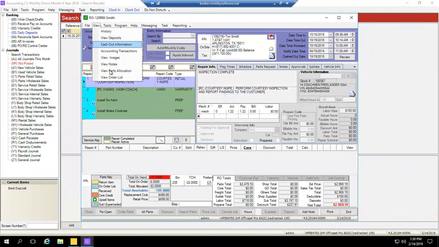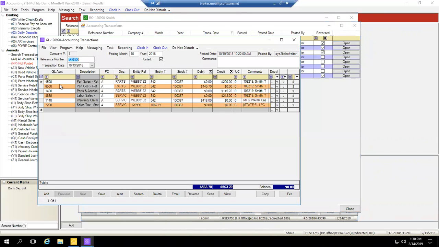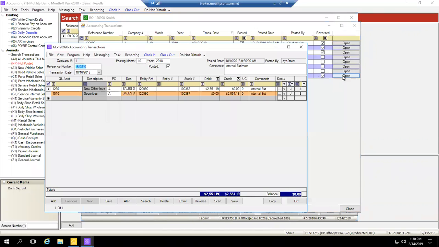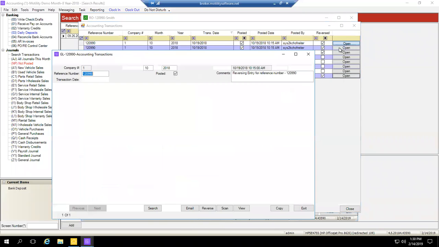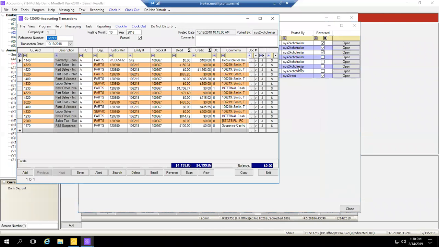So if I look at the accounting transactions here, of course it's been reposted a handful of times, but that's okay. Let's look at the most recent posting. So you'll see here, our $100 deductible didn't go into clearing from this transaction. It probably went in from the very first one. Nope, there's our estimate. Let's see, I'm just going through here. I know I picked a kind of crazy one. Looks like someone reposted this a handful of times.